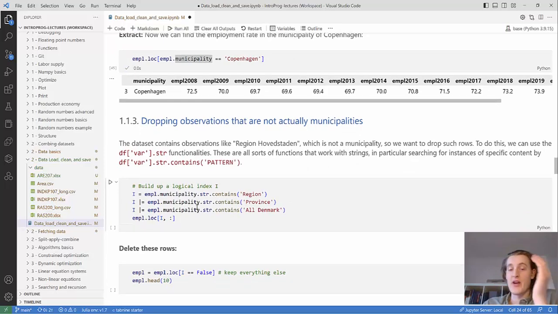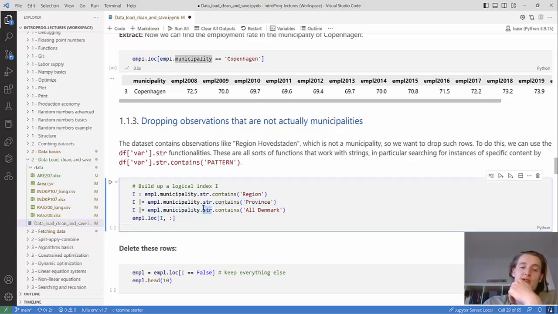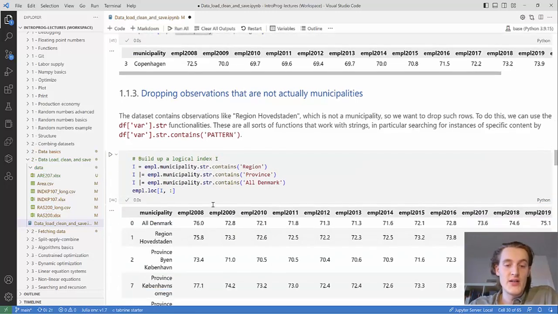And the string accessor has a lot of different functions. You can remove all white spaces. You can make it all capital. There are a lot of functions. So don't be afraid to Google functions with this string functionality in Pandas when you need to do some operations on strings. Okay, so let's see how this looks.